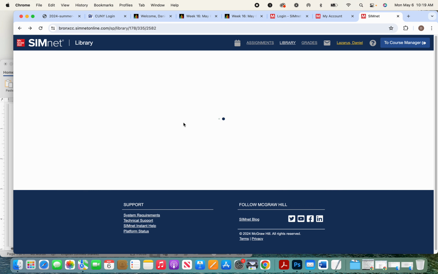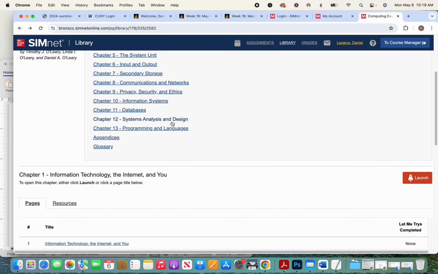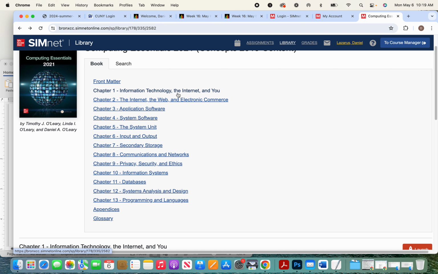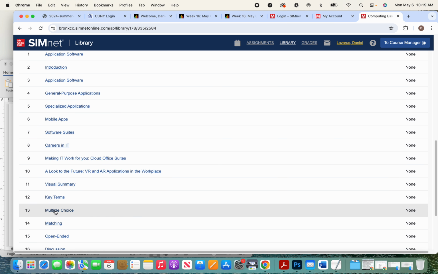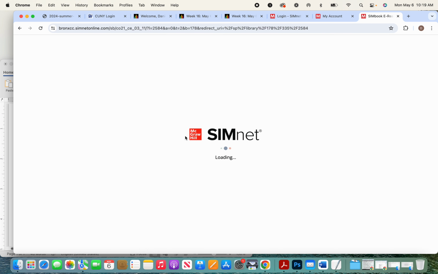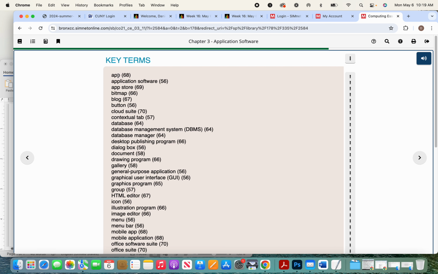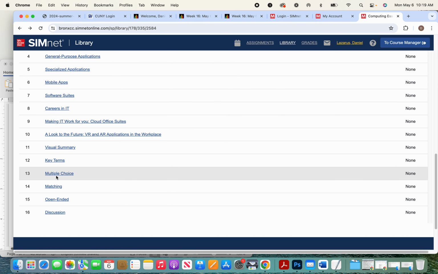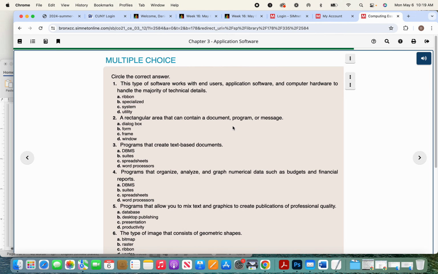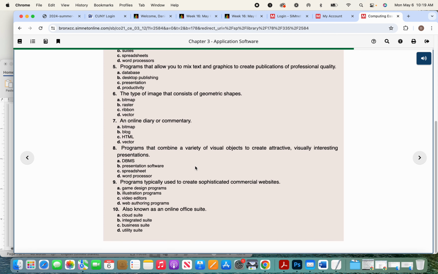Each chapter has 10 to 20 questions, including multiple choice and matching questions. So each chapter, if you take a look, please do your readings and then go back, and you can also learn from the key terms, what they mean. You can click on each of them and see. It'll give you the definitions of them, and then it also gives you multiple choice questions that you could revise and study for your exam.